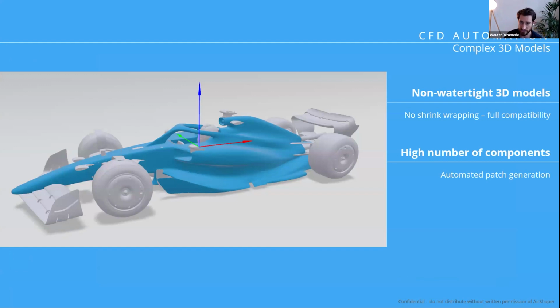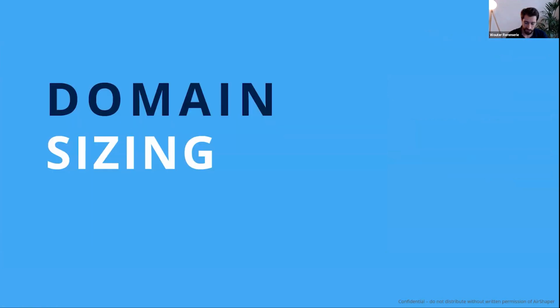We have worked with scans of full cars to analyze the competition and so on, right out of the box, without actually modifying anything to the 3D scan. So that is possible. Of course, the quality of the 3D scan will determine the quality of your simulation. Even if the simulation is perfect, if you have a rubbish 3D scan, you'll get rubbish simulation data. But it's perfectly possible. And with the high number of components, you don't need to spend weeks taking out all the small nuts and bolts of your model.